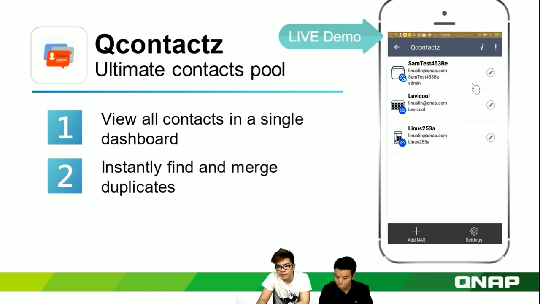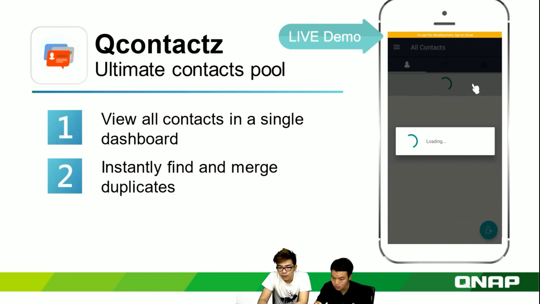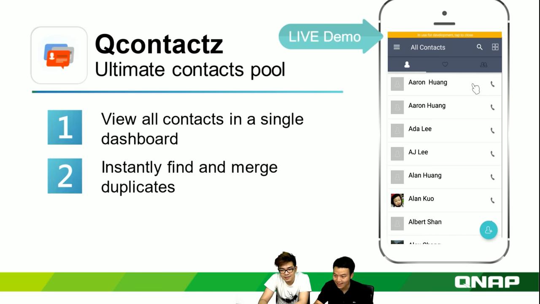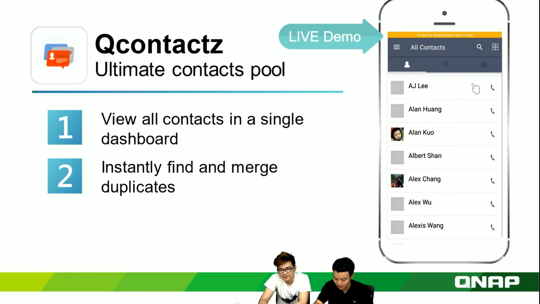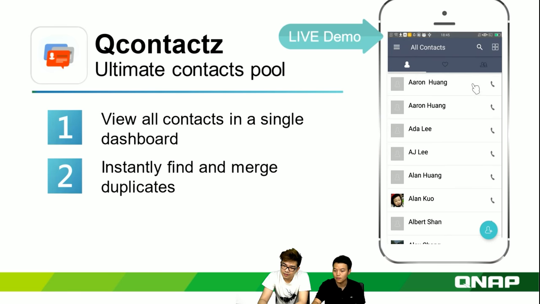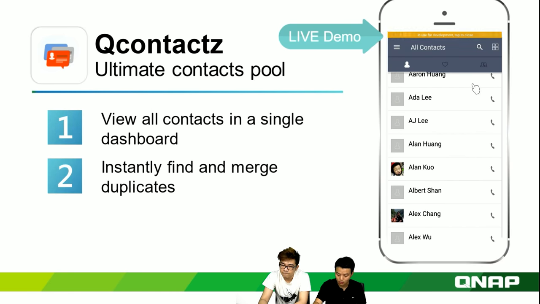So we have two. Okay, we have three. What happened? Still uploading. Okay, now we're in. Successfully logged in, thank God. Do I have a lot of contacts? I believe yes. See, that's quite many. What I just did here is sign in to my working Google account from the NAS into QContacts, and I asked it to import everything into my QContacts. So that's why you see here our dear colleagues and their contact information.